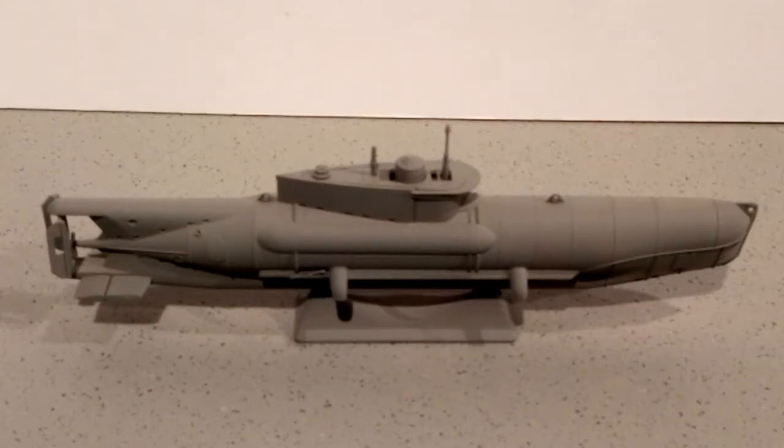I said that I would try and remember to do an interim video before I did the final reveal on this build, and as you can see, this has been undercoated, and then I remembered that I should just post something quickly.